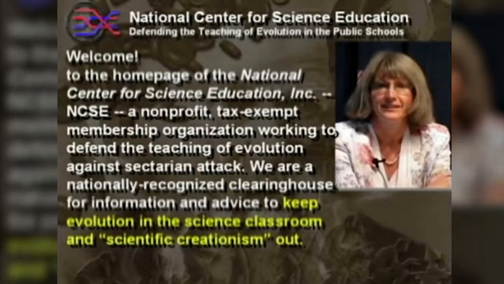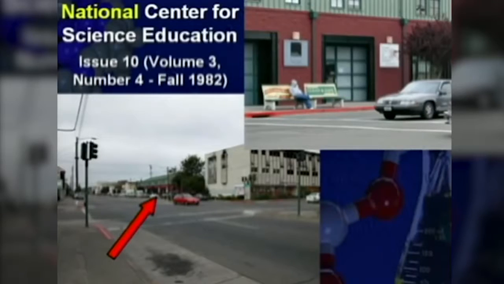I debated Jeannie Scott. She's the president of the National Center for Science Education in Berkeley, California. The National Center is a little bitty storefront building with 5 people in there. But I debated Jeannie Scott in a debate, and she said, Dr. Hovind, there are 80 separate layers of coal in the Midwest.